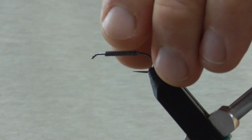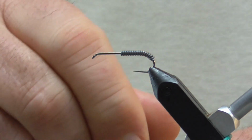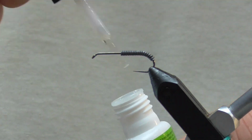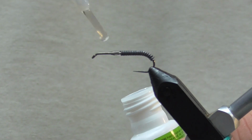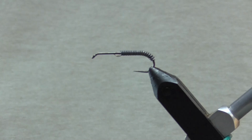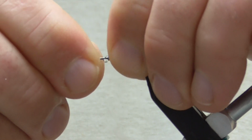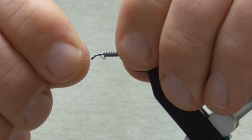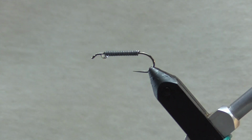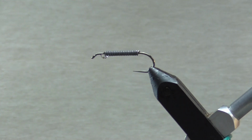Now that may roll on you. So a couple things that I'm going to do. First of all, I'm going to pull that wire backwards and get just a dab of Zap-A-Gap or a super glue. I'm going to roll that on there and then reposition that again where I want that lead to be. That's going to help secure that and make it less likely to roll.